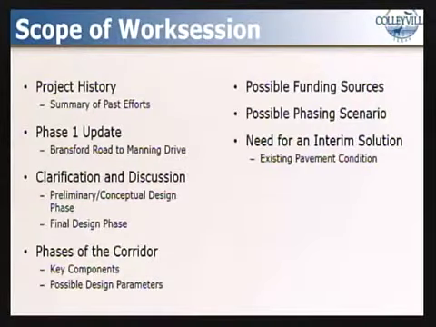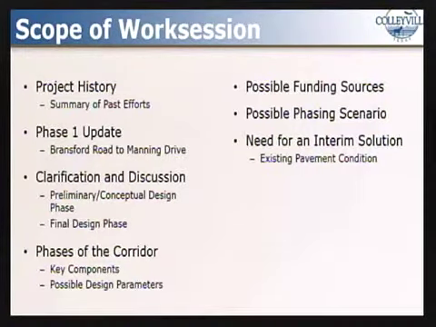This work session is going to cover several topics in relation to Glade Road. First will be a recap of the history of the project and the progress that's been made. We'll then provide an update on the first phase of the project, the section between Branford Road and Manning Drive. I'll spend some time discussing and attempting to clarify the differences between preliminary or conceptual design and the final design stages of a project. I will then move on to the remaining sections of the corridor and present key components of the individual phases and the possible design parameters that could be established for each particular section.